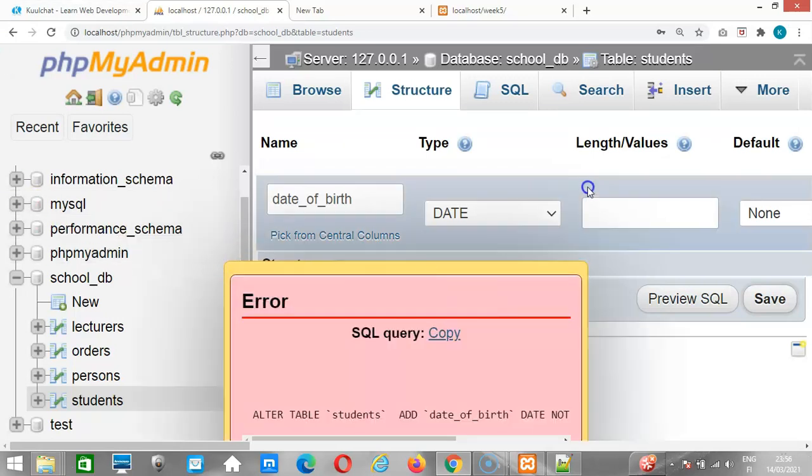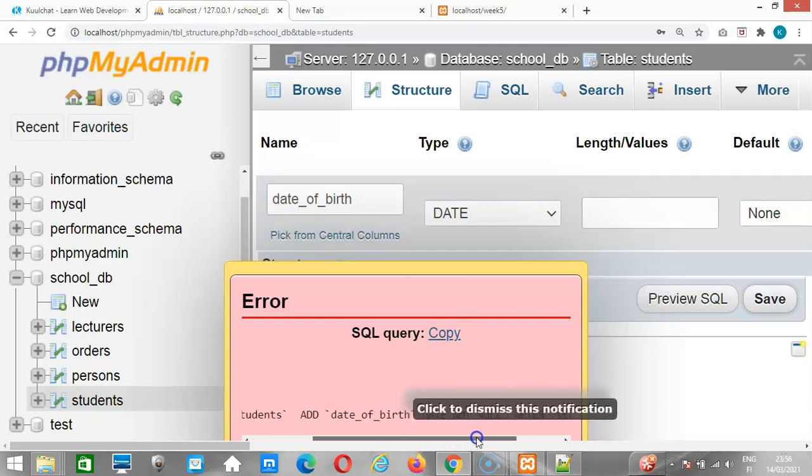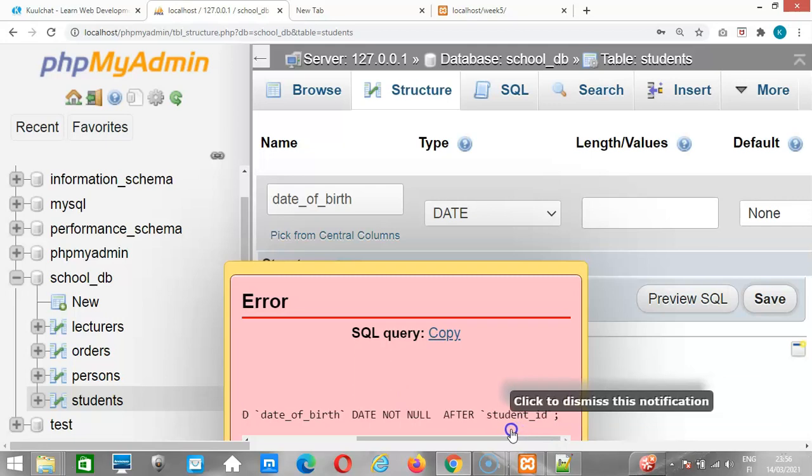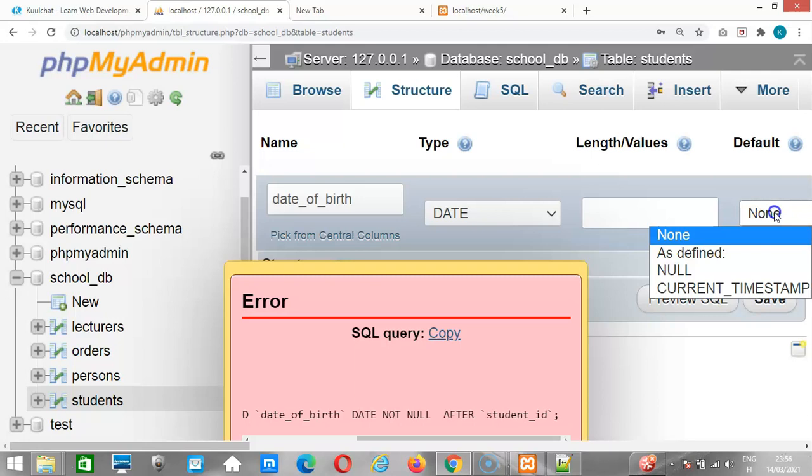Hmm. Why is this not inserting it? It's not giving me even a reason why. I can't expand this.